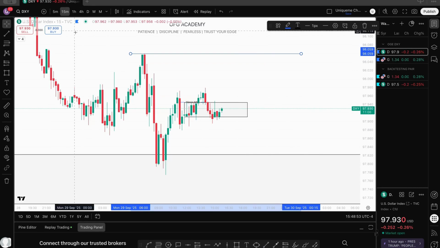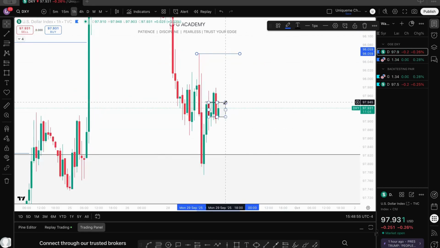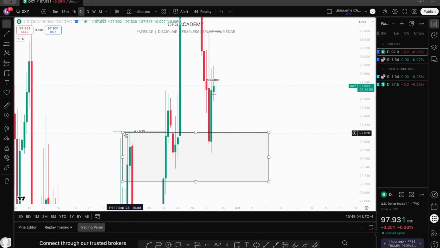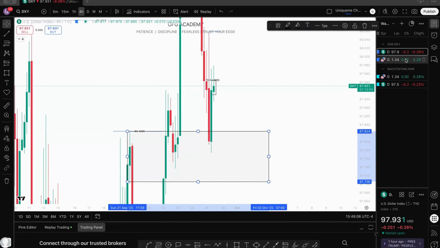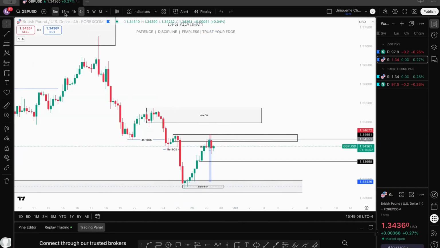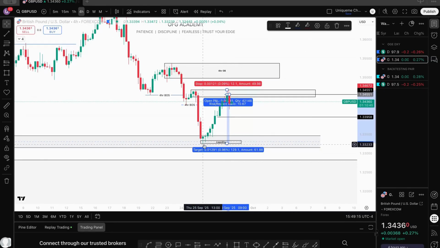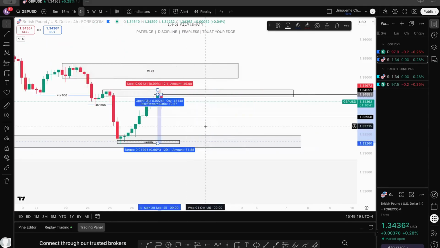That's my expectation. But I'm also looking at the DXY on a 1 hour time frame. Many people will take this as a sell, but to me, I'm looking at this as a buy because I'm resting on a mitigation block on 4 hours. Now going down to my pair, that's GBPUSD. I took it for a sell because I'm targeting this external range liquidity on this liquidity area here, because it's like a swing point, like an equal.